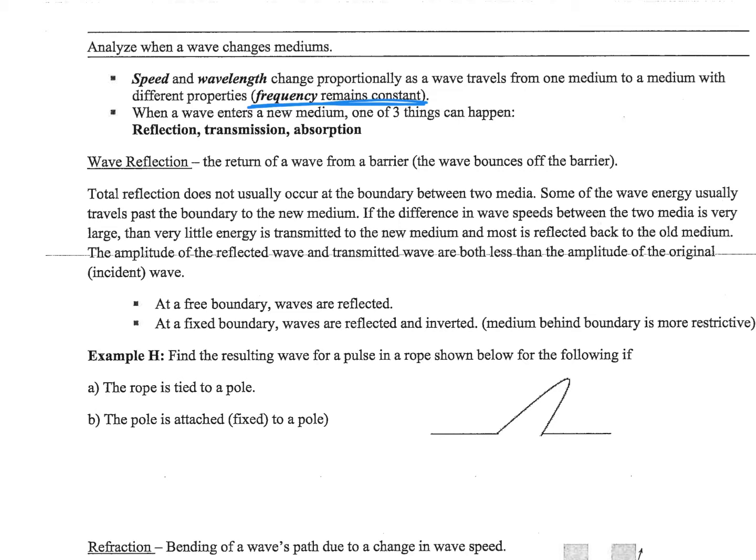When the wave enters a new medium, three things can happen. You get reflection, transmission, or absorption. I want you to think about why that would be. It's either so hard that it doesn't absorb any of the energy and it just reflects it back off. So what's going to happen to the wave? It's going to go down to the new medium. It's not going to keep going through. Instead, it's going to come backwards and propagate back down the original path it was on.